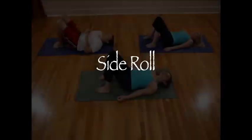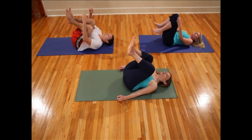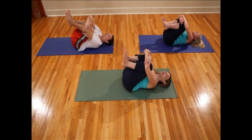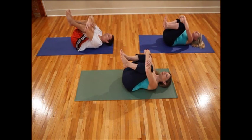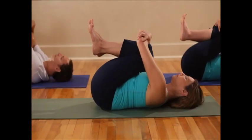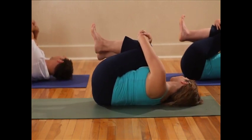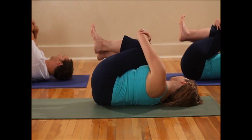Side roll. The intention of the side roll is to massage the back muscles as you do each movement, side to side. So lying on your back, bend the knees and bring them into the chest. If you can, grab hold of your elbows or your wrists. Take a deep inhalation, and as you exhale, roll your body over to the right, massaging your back muscles. Go slow and keep the chin in line with the chest.